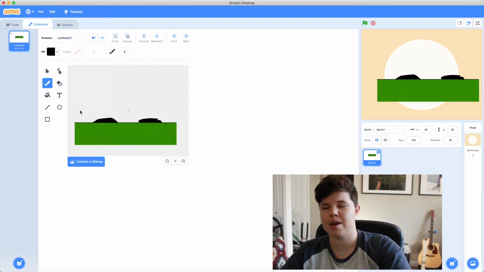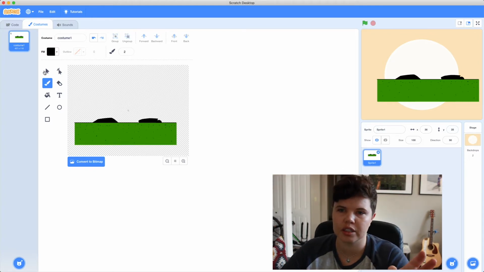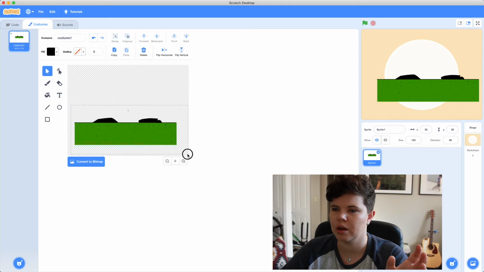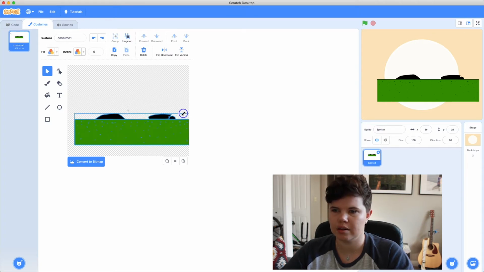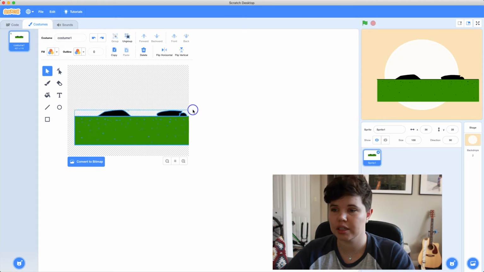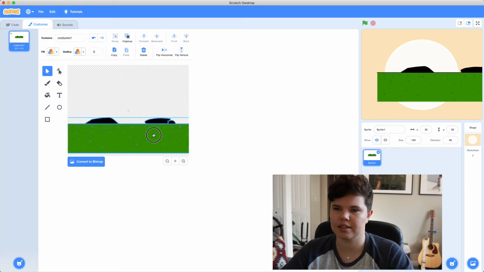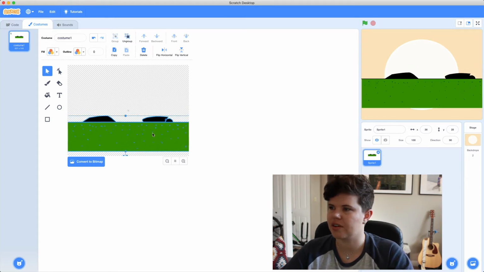Now, like I said, I didn't make it the full length, so what we're going to do is grab our pointer tool, grab everything, group it, and then hold down one of the corners and hold Shift so it scales up proportionally. We're going to scale it nice and big like this and put it in the center there. So this is our center mark. We can put it like that, okay?